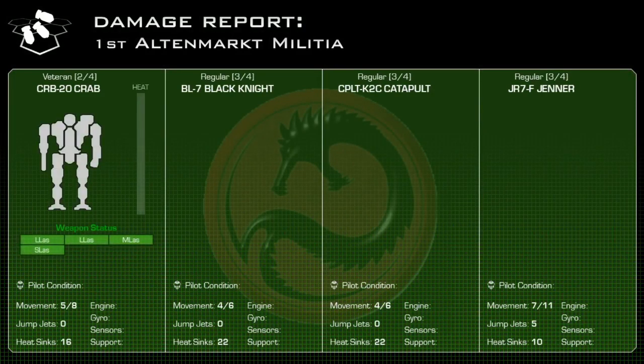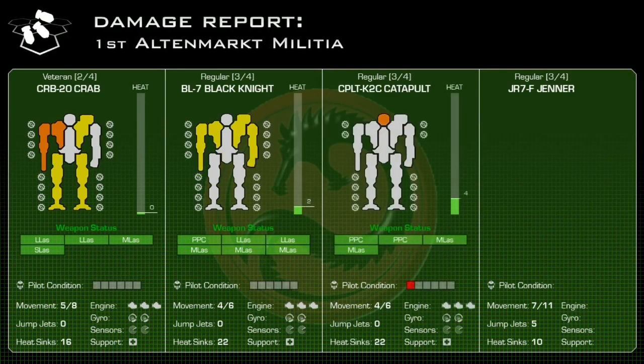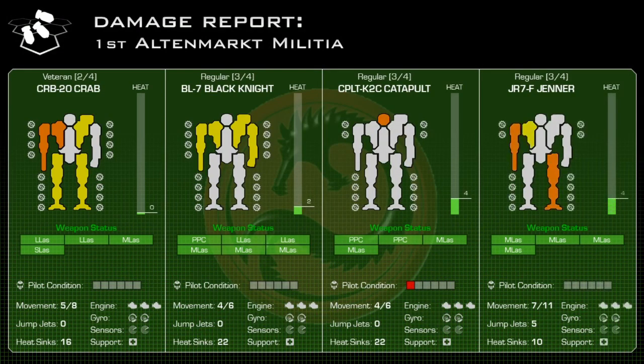On the Draconis side, they make out a lot better. The Altenmarkt Militia really walking through fire. The Crab and the Jenner being primed up on their respective sides of the battle grid. But really, the damage getting spread around the board and that heavy armor on those energy-based mechs holding together without a problem.